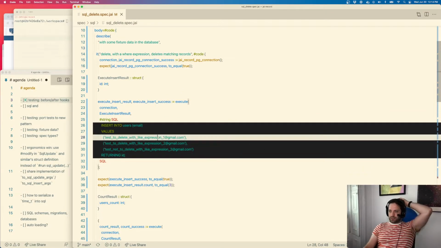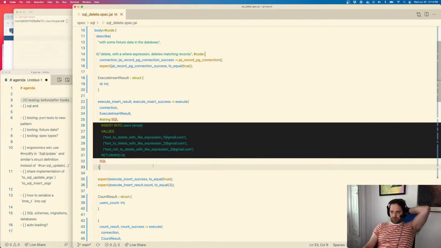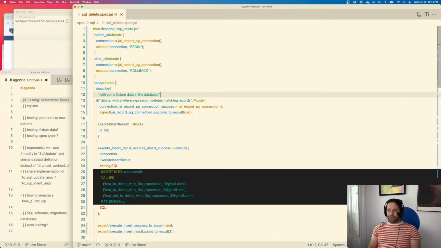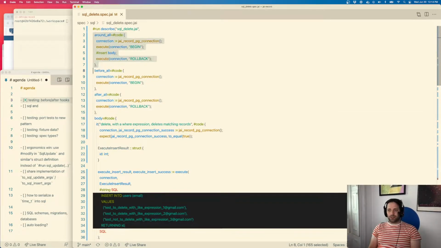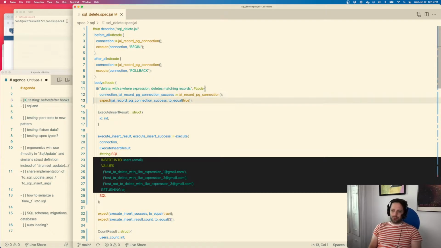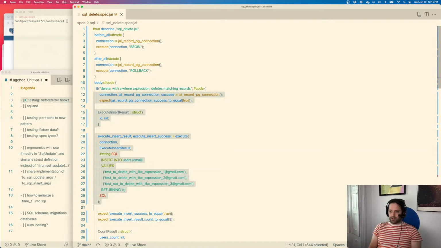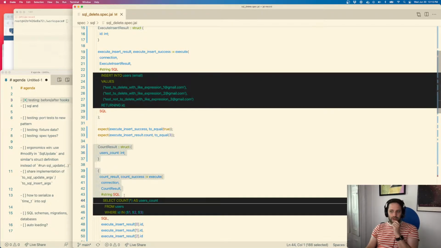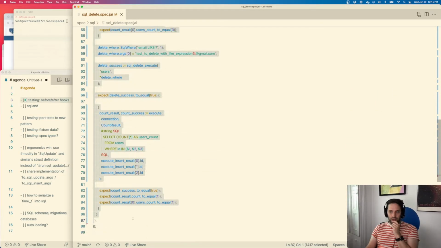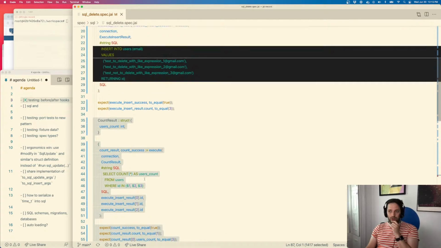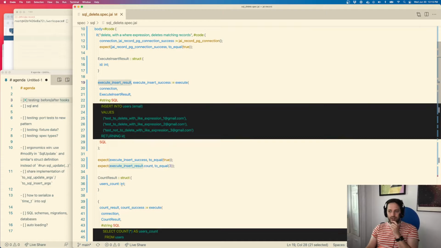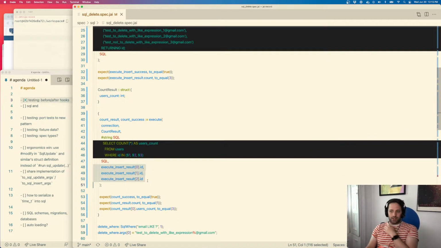Although we really care about these IDs that get returned from here, and those are going to be hard to... there's not going to be any way to get that into... yeah, that sounds like a real Rube Goldberg device. What I was getting at was it might be cool if we could pull this out into a before all for just a single it expectation, where the it would just do the count, and then do the delete, and then do the count again. And the before all would get the fixture data in place. But the problem is that I think we really need these IDs.